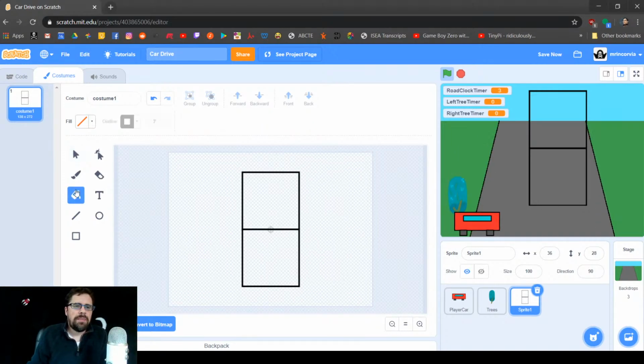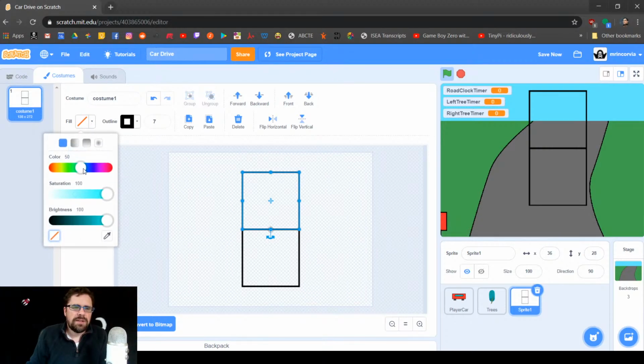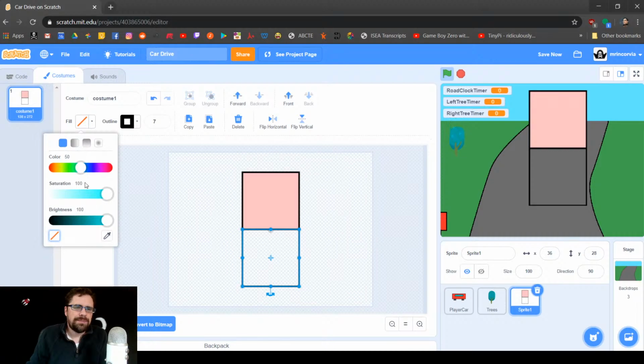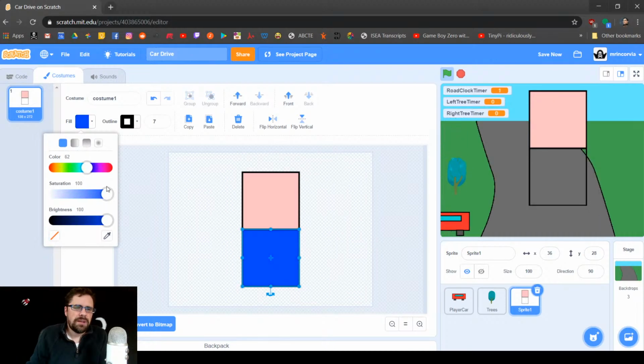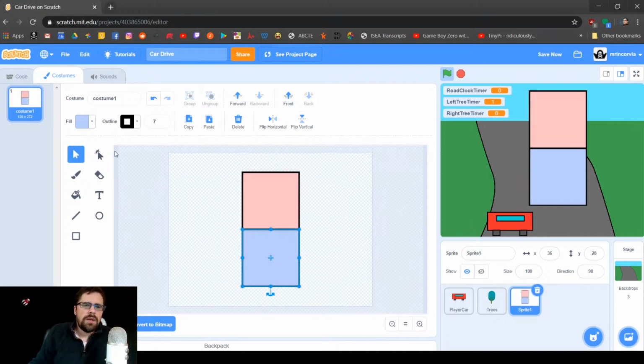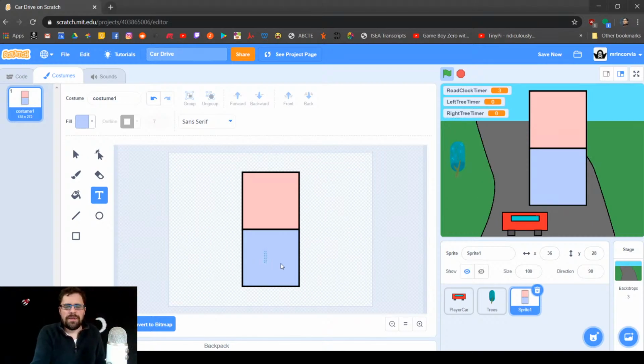So let's grab our paint bucket here. Well, I guess we just select this guy, and then the fill is going to be more of a light red, like this. Okay, and we're going to click the bottom one, and we're going to make it blue, for more like high gear, low gear, fast and slow, blue, red, right? Okay. So we're going to have low.